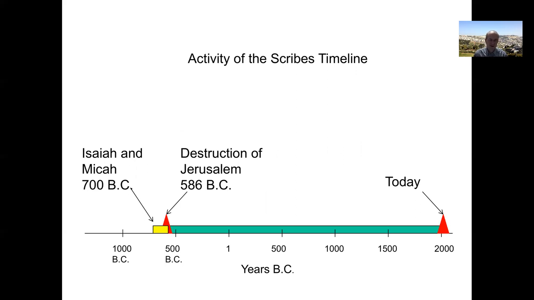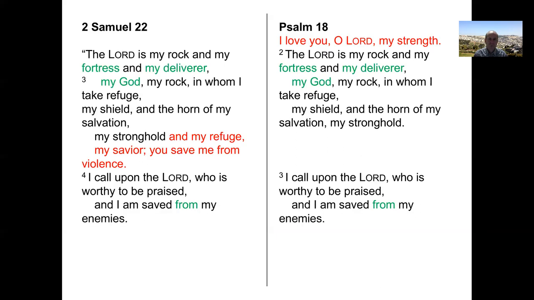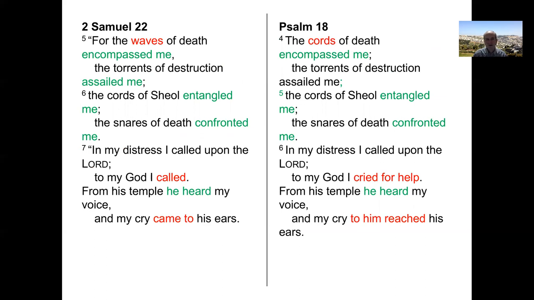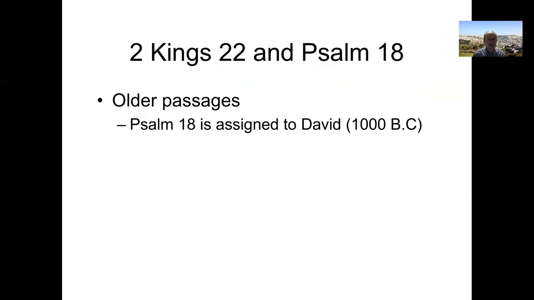Let's back up one more time and look at another example: a comparison of 2 Samuel 22 and Psalm 18. These are also matching passages, and Psalm 18 is a Psalm of David, which means you would want to date David's life to about 1000 BC. If you look at this, it's really a lot different — it has whole different clauses in there. There's a fair amount of green, and there's a fair amount of red. I've only done two pages, but this is a long Psalm, and if you're interested you can set the two side by side and you'll see that there are lots of differences. They clearly match, but there are many differences.